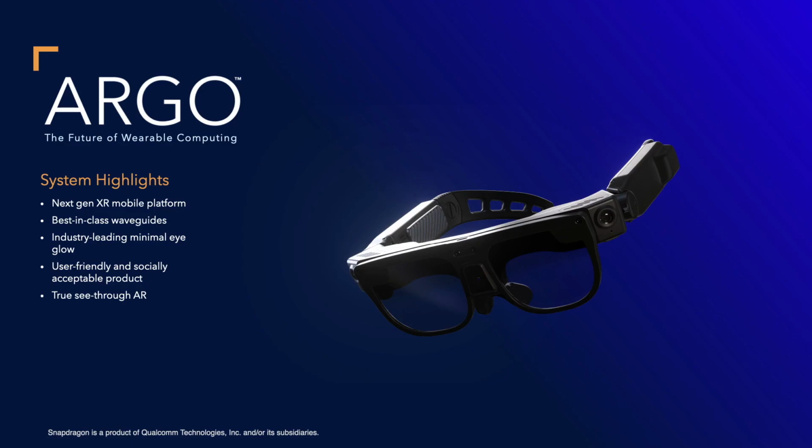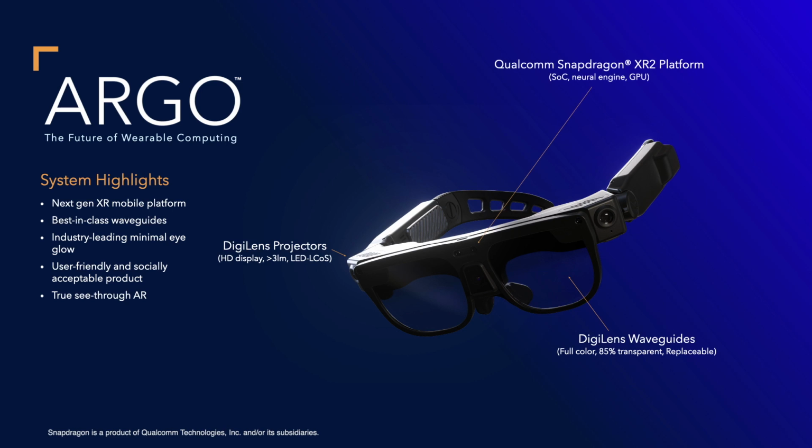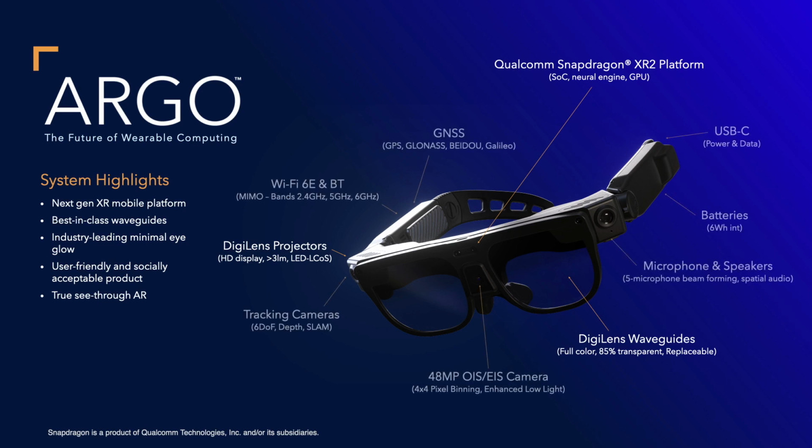So we believe that because we had the complete supply chain for a pair of glasses, we make our own projectors, we have our own waveguides, we have a great partnership with Qualcomm. Shout out to Qualcomm for their chips and that support. We've all been industry experts and veterans in the space, so we know where the channels are. We're engaging heavily with the ISV market, because you have the best device in the world, but you've got to have a great solution and great partners, great system integrators, great independent software vendors, and great companies that understand how to apply the KPIs of use cases in the market.